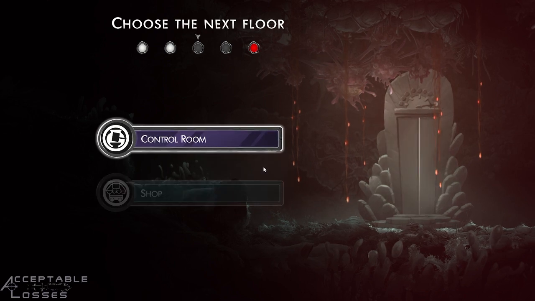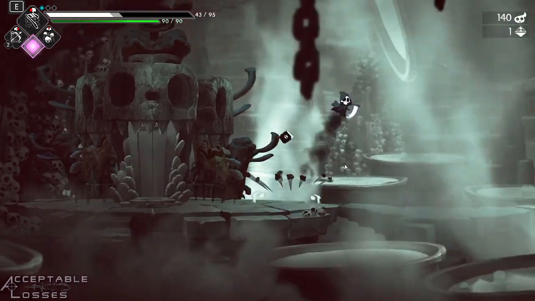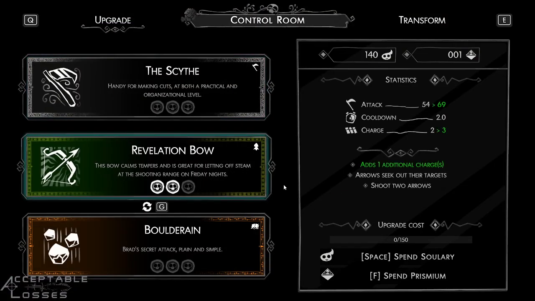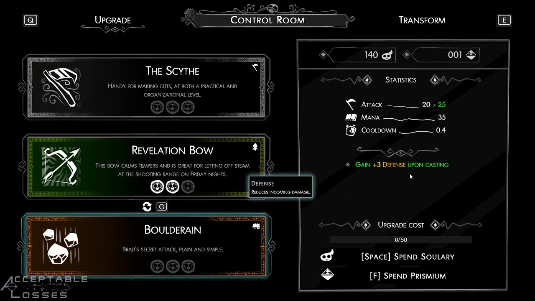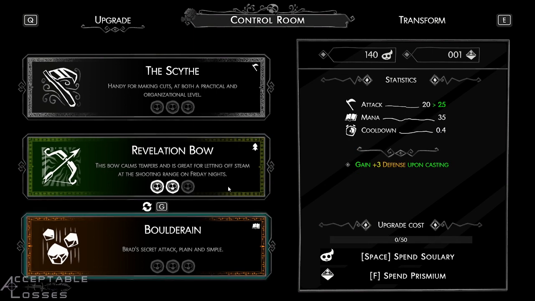Oh, control room. I can upgrade this boulder rain, maybe. And I can transform my scythe because I have a prismium. Gain 3 defense upon casting. How much does it cost? 150, I need 10 more. Additional charges, seeks out, shoots 2 arrows. That's actually not. Oh, it gives it damage too. It's a lot of damage. 69 damage, in fact.